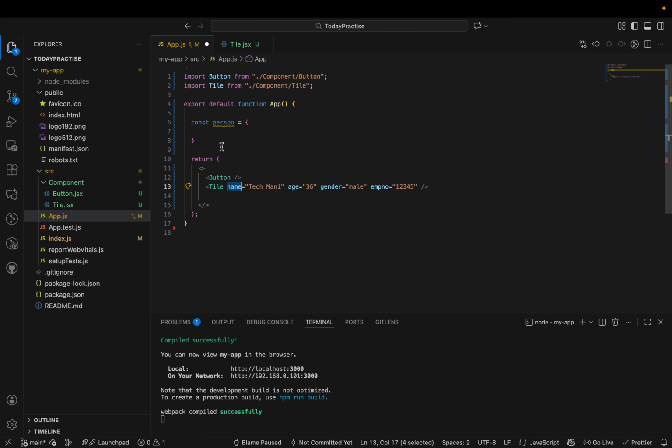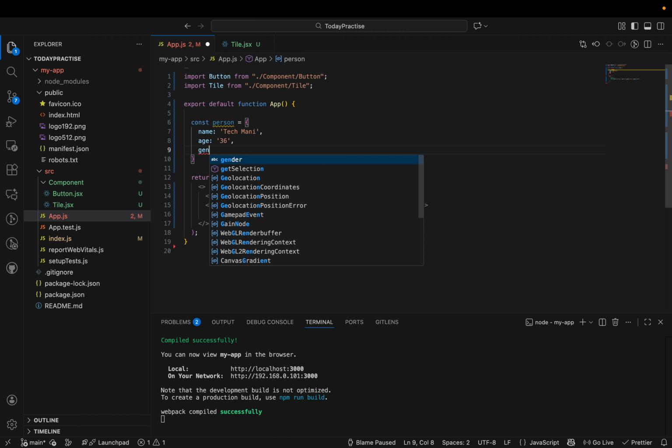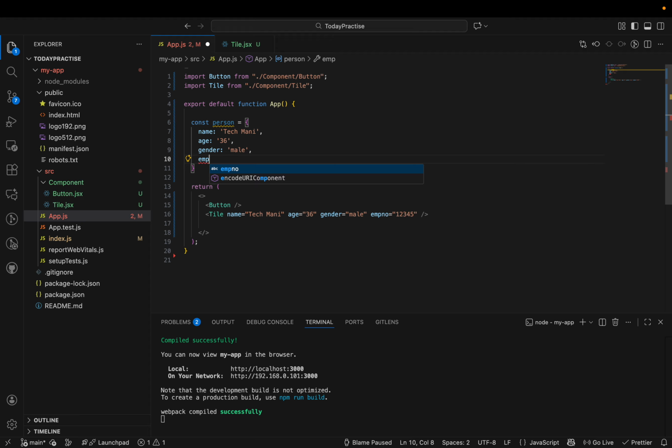Here name is there, name, age, gender male, and employee number.